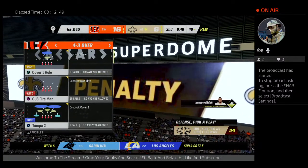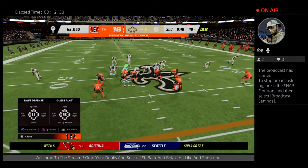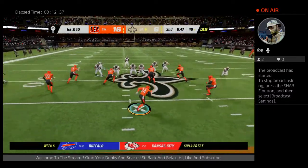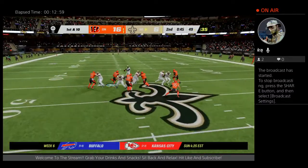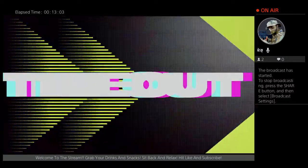Okay, so the personal foul penalty, and those are some important yards lost right there. Yeah, it all comes down to discipline, doesn't it? And every team tells us that they coach it, they preach it. In this case, it slipped a little bit. Winston throw complete there to Thomas.